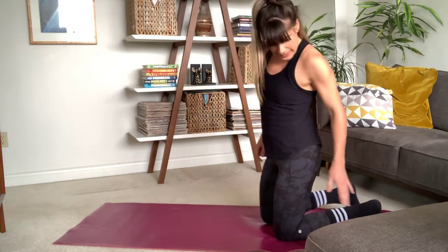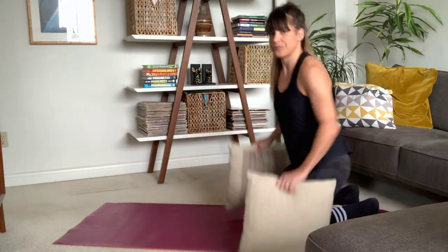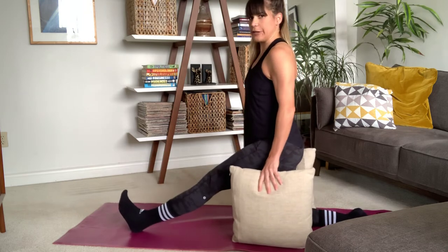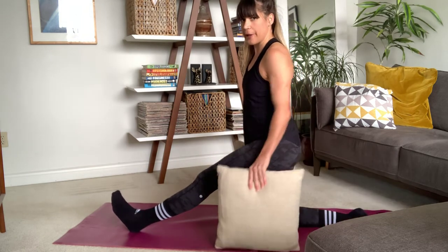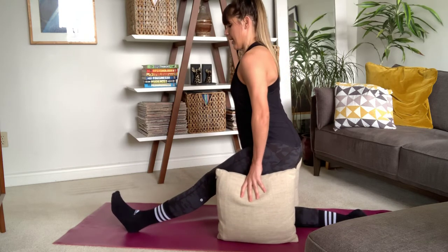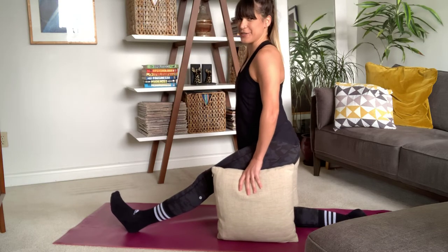We're going to start, this is actually where you're going to grab those pillows if you need them. We're going to start with our left leg here. I want you to bring your left foot forward in front of you and point your left toes towards you. Now you may not find you need the pillows or want the pillows, but this is how you'll use them. You'll keep the pillows upright beside you, and then you're slowly either going to stay, well, one right here, if this feels good to your body.